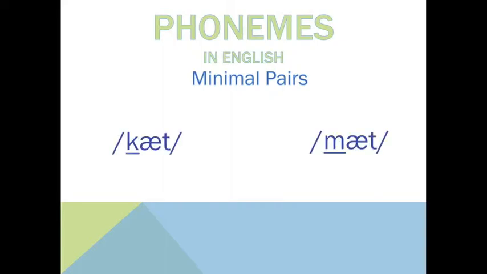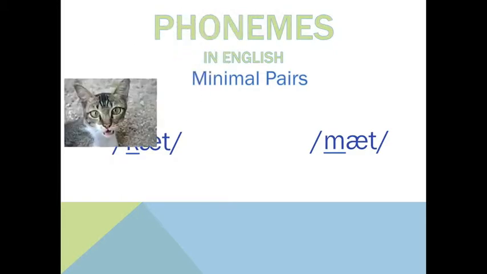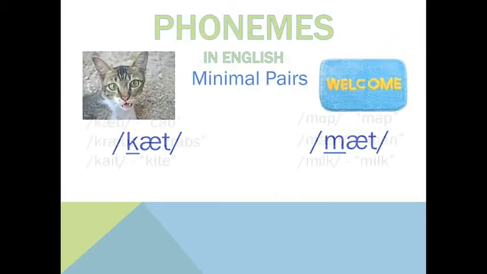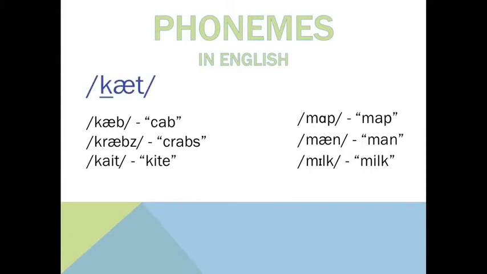Let's look at the minimal pair cat and map. We can see that K and M distinguish meaning in the two words but by themselves are intrinsically meaningless. For example, when K is at the beginning of a word, it doesn't always contribute to the same meaning of that word. Cat and cab both begin with that sound, but they don't have similar meanings at all. This shows there's no meaning you can systematically associate with the K sound.